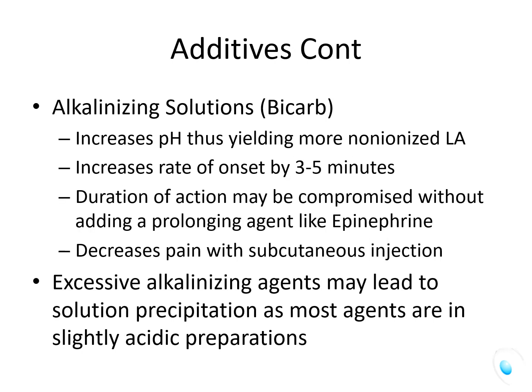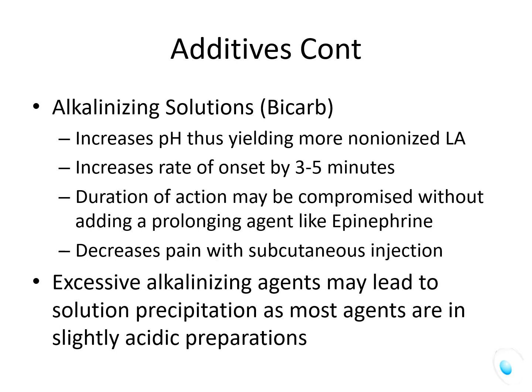Another very common additive is sodium bicarb. Bicarb is an alkalizing solution. Thus, it increases the pH, thus yielding more non-ionized local anesthetic. This in turn increases the rate of onset by 3 to 5 minutes. The duration of action may be compromised without adding a prolonging agent like epinephrine. It can also decrease pain with subcutaneous injection.